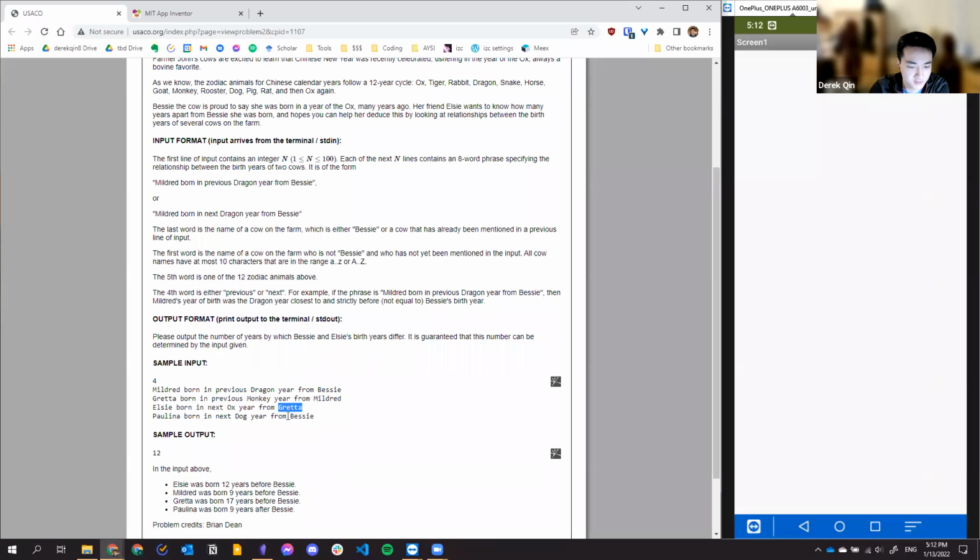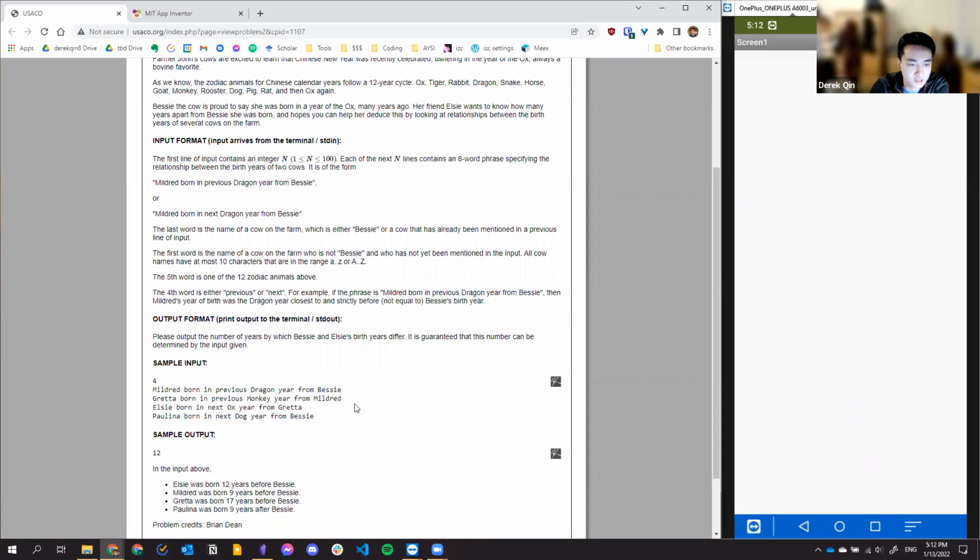And the rest of these cow names, Greta and Bessie, have been mentioned before the line is written. So what basically won't happen is we'll have a line that starts with Elsie, and then Elsie is mentioned up here. One of the rules is that this will always come after this.